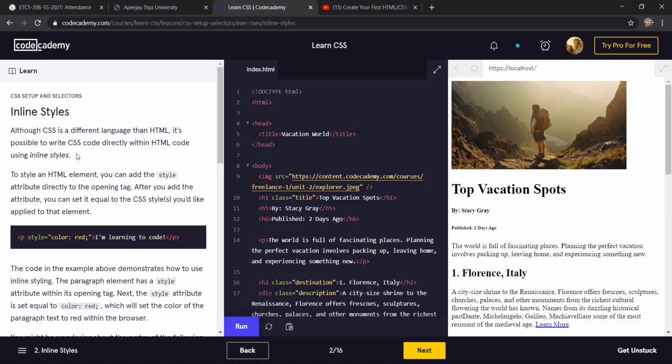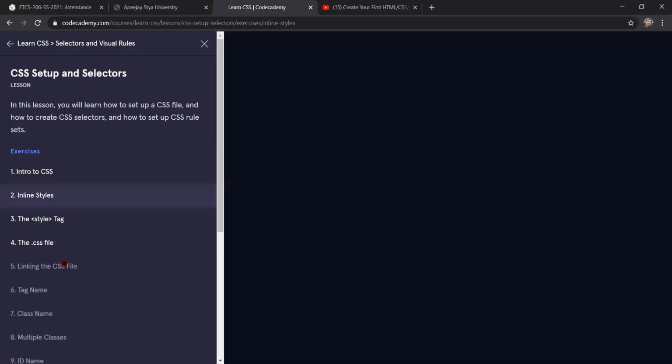Okay, the problem with us is that initially we started with slide number 4, the CSS file. I started from the CSS file. We did not write a style tag and we were looking for something that we did not write. So now I have started from intro to CSS, introduction to CSS. Then inline styles.